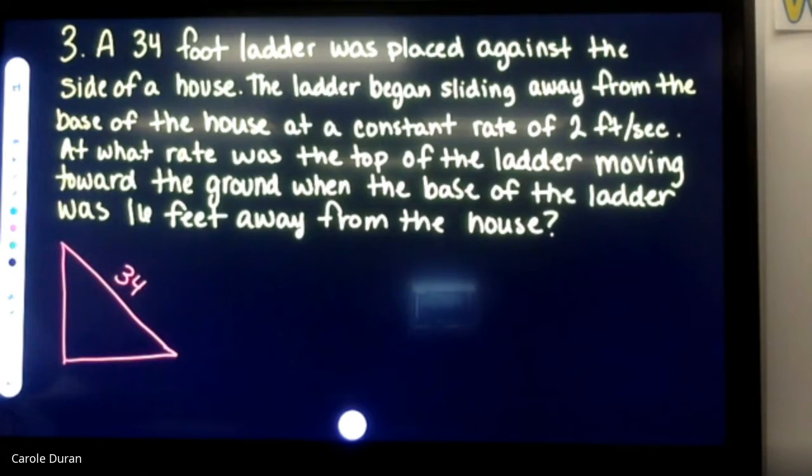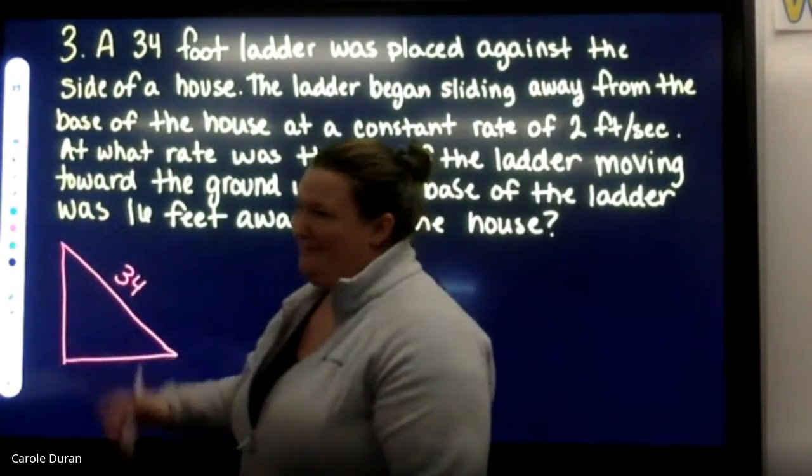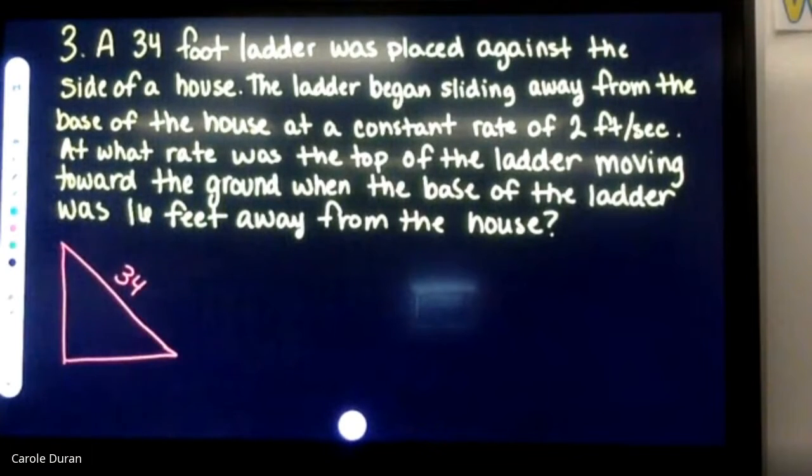Why don't you assume it's the right time? Well, if I have a house, hopefully my house is perpendicular to the ground. And then any ladder leaning against that, we're going to assume the ground is fairly flat. Otherwise, it's not safe to operate a ladder. Well, if I'm falling, probably. That could be. That is unknown to me, so I assume that it's flat ground. No, it says as the base slides away from the house. So it's got to be falling like this. Well, then that's 16 feet at a constant rate, though, wouldn't it? Maybe it is on a hill, but it's actually sliding this way. It's actually on, someone put it on a skateboard. Well, it says sliding away from the base of a house, so it still has to be going in that direction. Just saying.